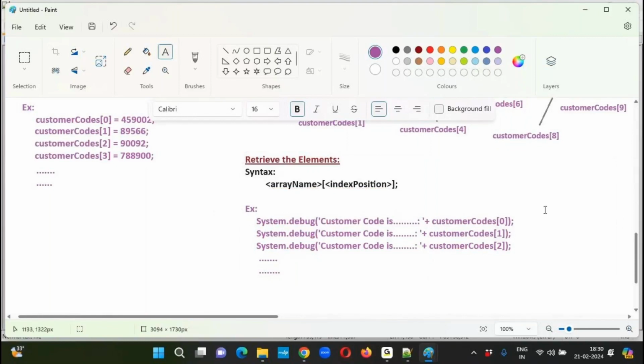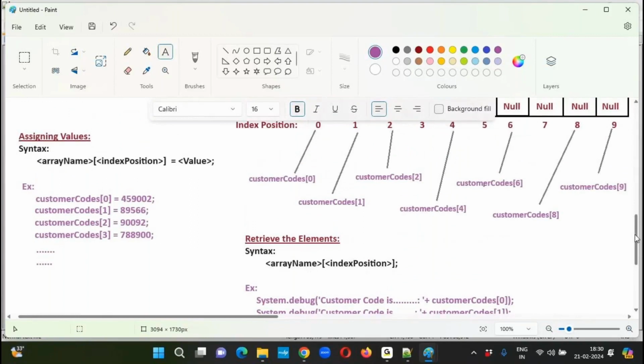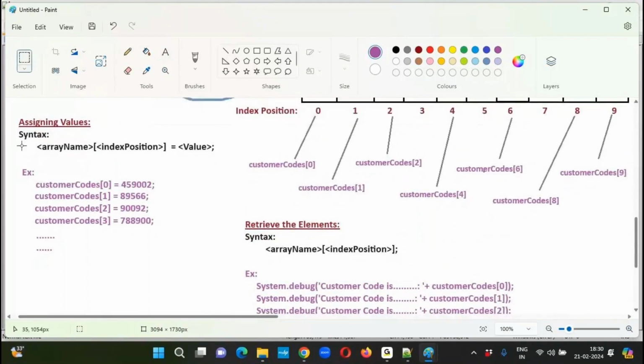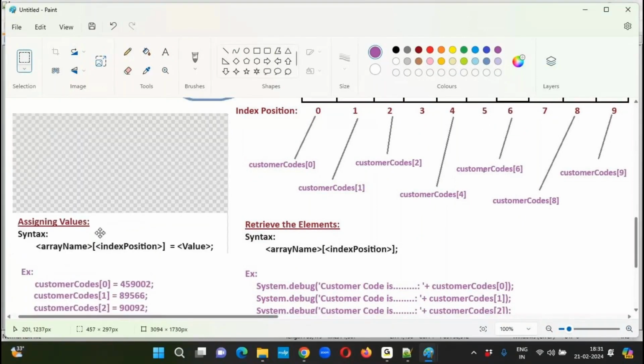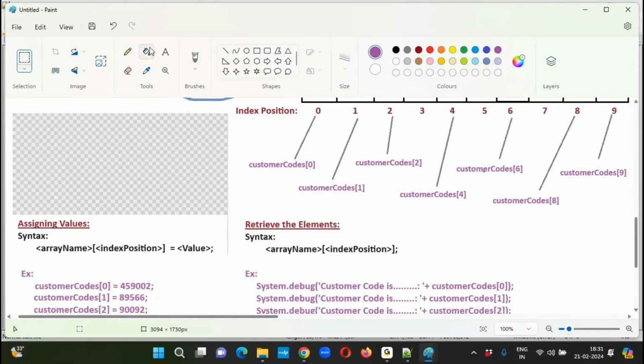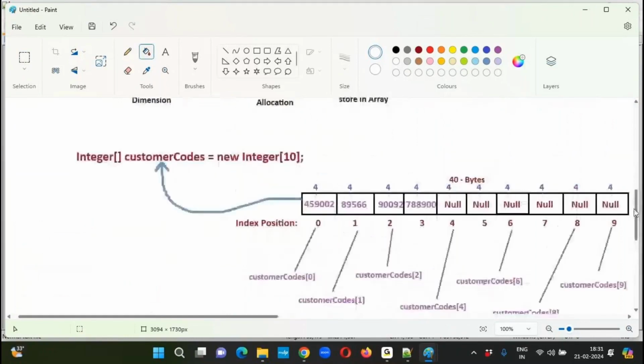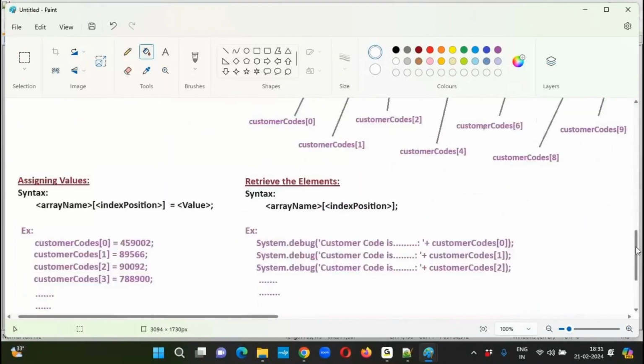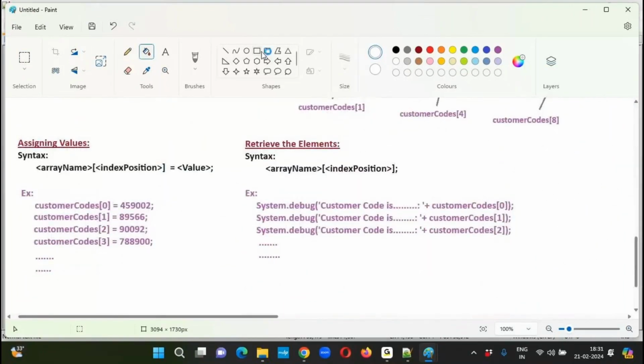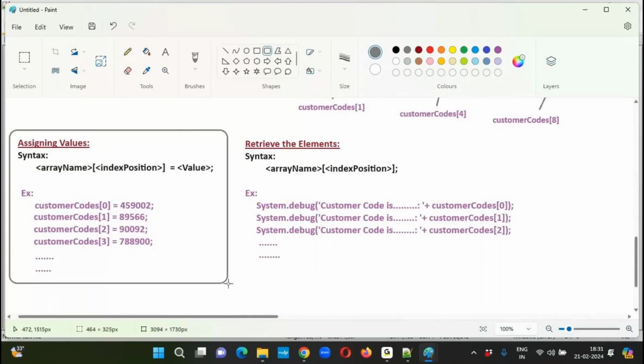This is how we can deal with arrays as part of Apex programming. We define the array, then initialize the partitions with the respective values, and then retrieve the values by using these functionalities. These are the features here.